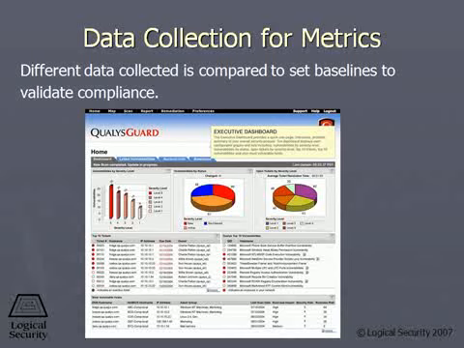Because a lot of my customers are very concerned about what metrics. They don't know what metrics to come up with, and they say, well, what's used in the industry, or what are companies using? And it really doesn't matter what metrics you're using as long as you stay with them, as long as they're standard across the board, because they have to represent something within your organization, and that's what you're going to report up to management to indicate how well things are going. But metrics are used to indicate how well we're doing against our baselines.